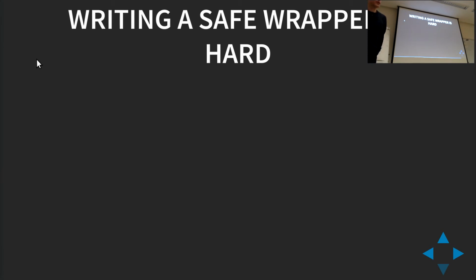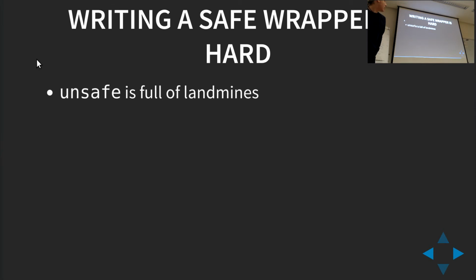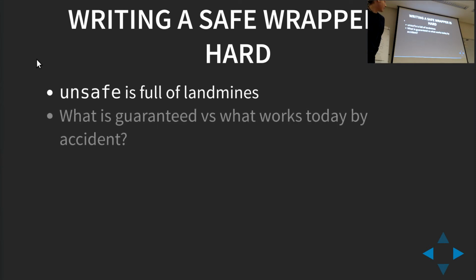Then writing a safe wrapper or bindings library, it's very hard. If you call any C functions, they are always unsafe. You need to think about different kinds of cases, try to break your own library. It's full of landmines. And there's a big gap between something that works by accident, works today, or doesn't crash and does sort of the right thing, and something that is guaranteed to work.